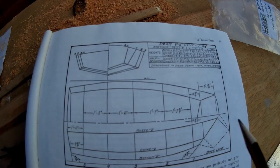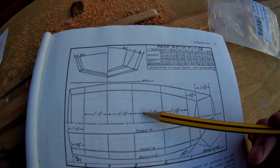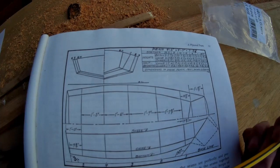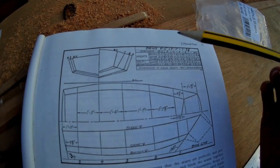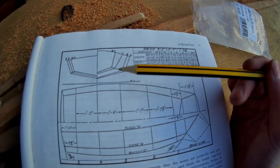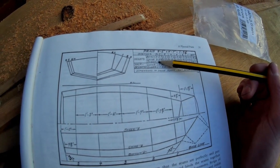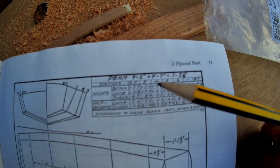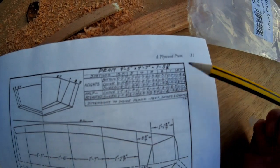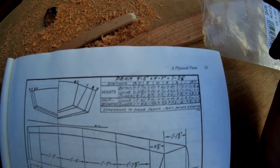Now on this plan you can see that we've got some vertical lines here and here, lines here and here. And this is the view from above the boat up to the centre line, and this is the view from the side of the boat. And this is the view if you'd cut the boat intersections at every one of these lines, and they're just stacked on top of each other to give you a view of what it looks like. Now this little magic box of numbers is called the table of offsets, and it contains all the information we need to plot these plans full size on a sheet of plywood so we can use them to make patterns and parts for the boat.